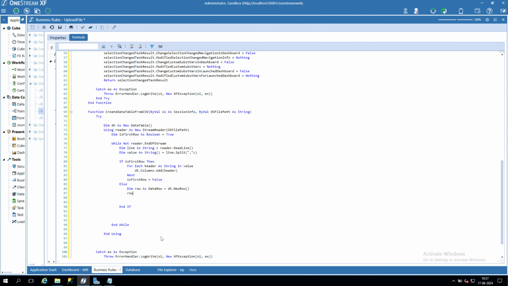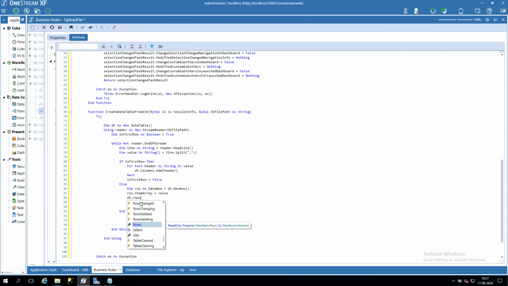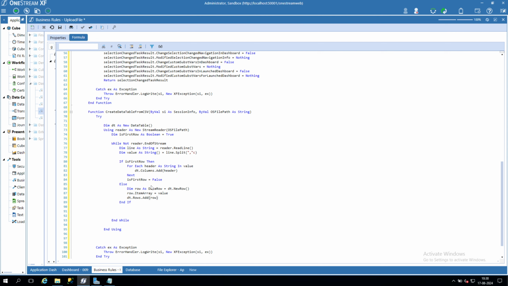Now on this iteration, I'm going to add this as a data table row. So dt dot rows dot add, and we'll pass this row object. Okay. So on every iteration, it will keep on adding the rows to my data table.